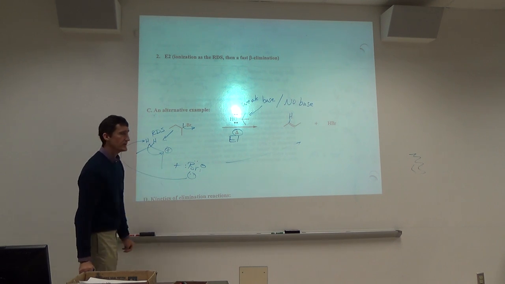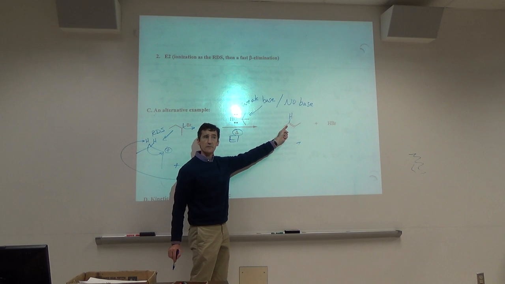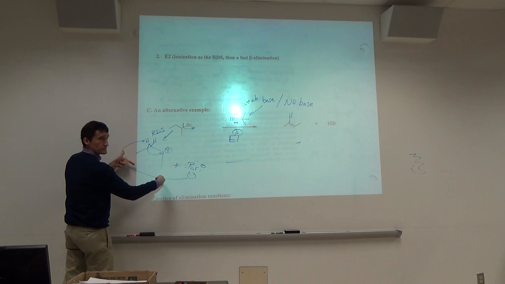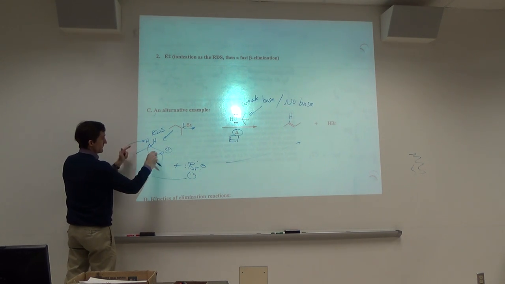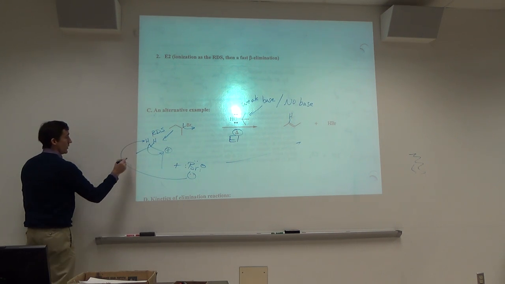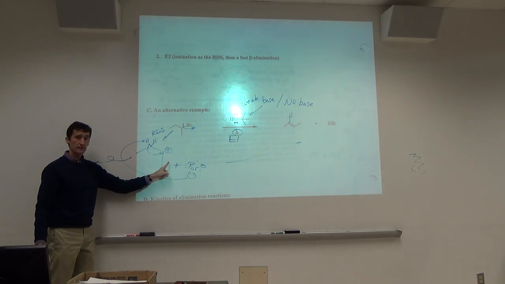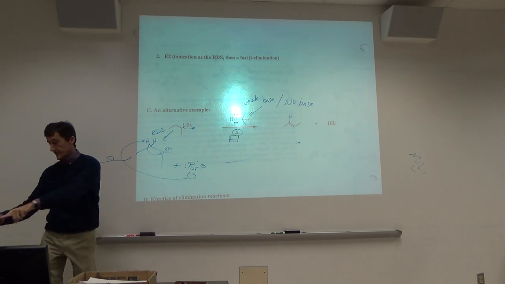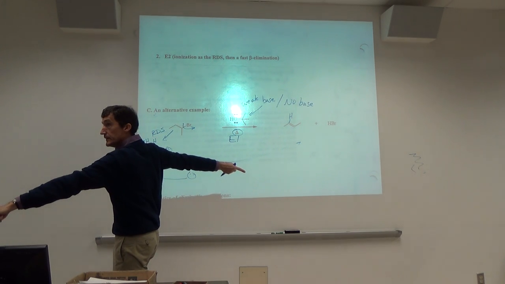Two things to point out here. This is the trans product. We're going to look at this in more detail in just a minute. Why trans? It looks like this is cis here. I mean, right? If we just put that double bond in, this would be cis. Well, what do we know about conformations like this? Is it going to just stay like this, or is it going to rotate and do like this?